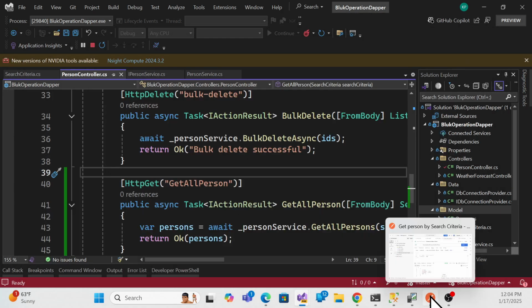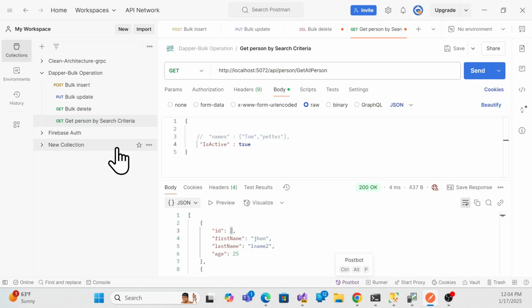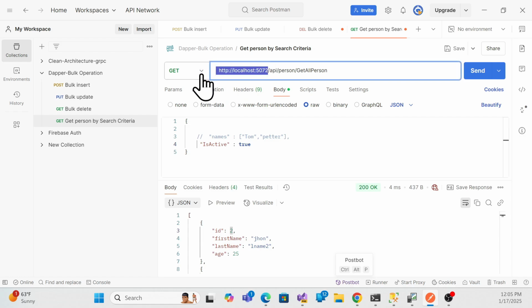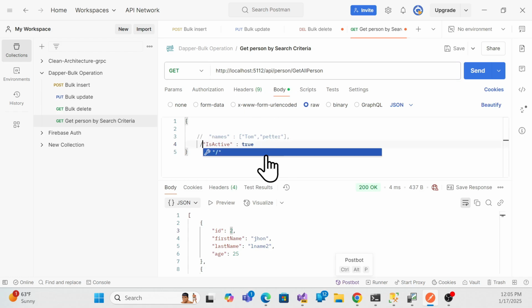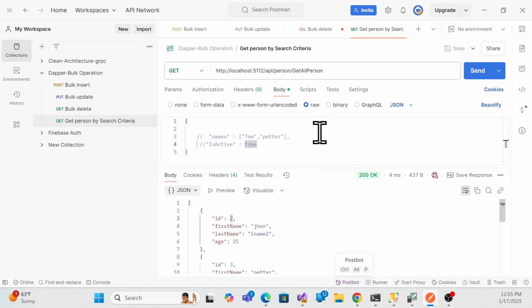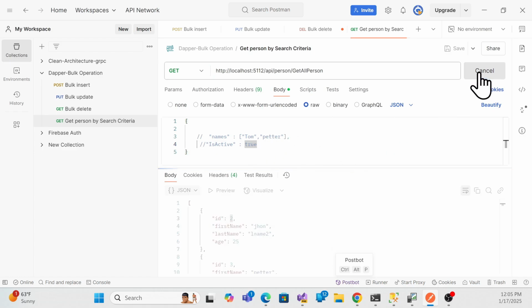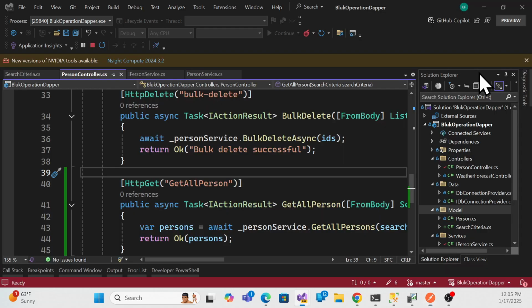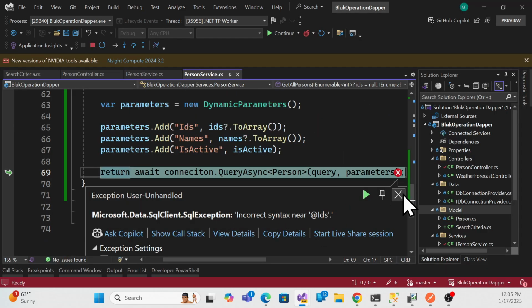Now go to my Postman, right? And here I'll simply change to that listening endpoint, right? So now I just changed it over here, and I commented this out over here, right? Because the first time I'll pass null and see what happens. So once I execute, now see, I'm getting one error.